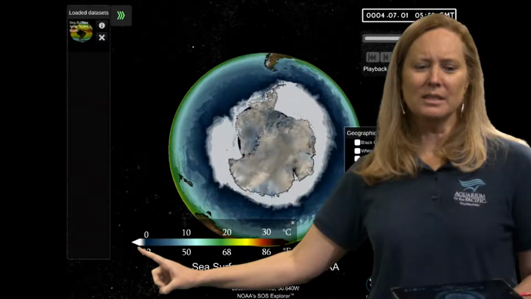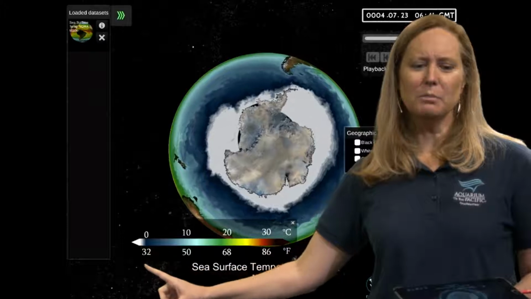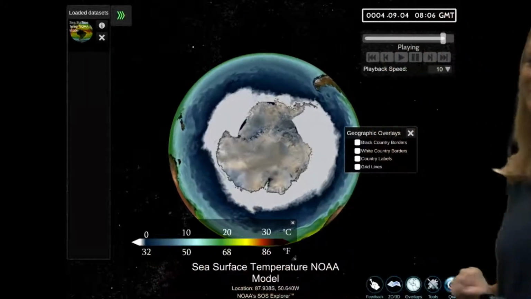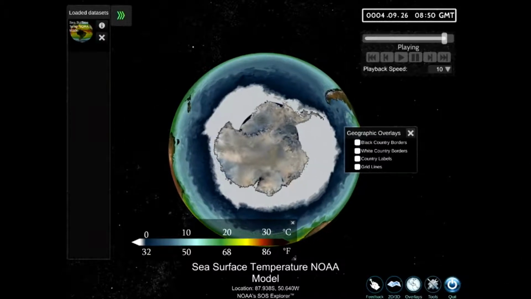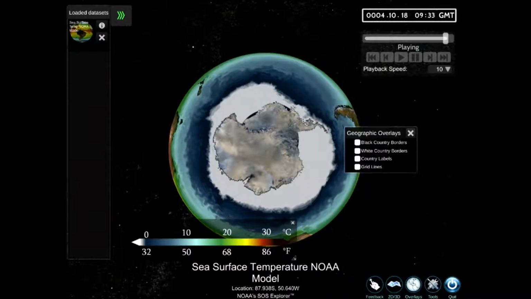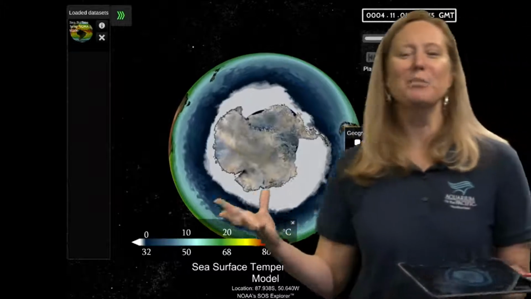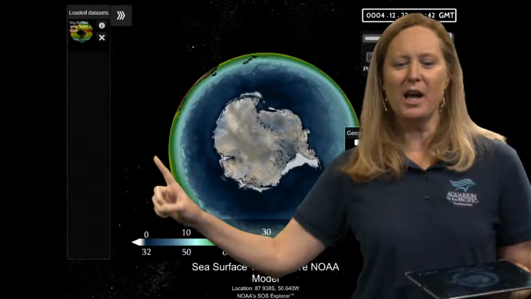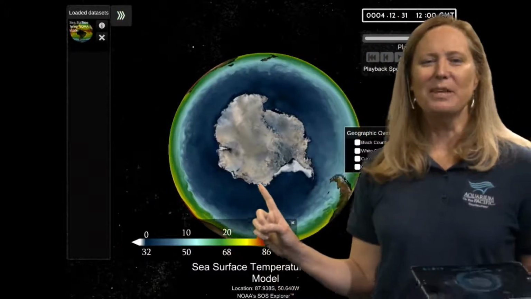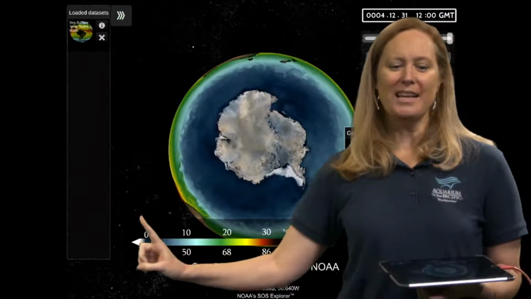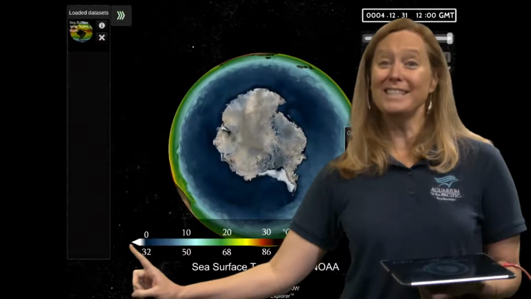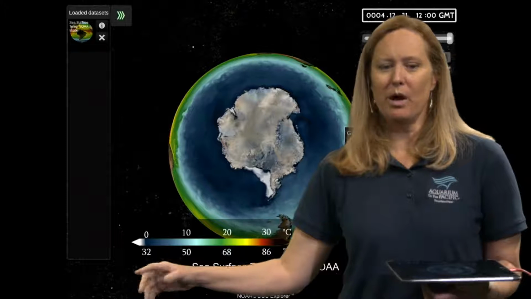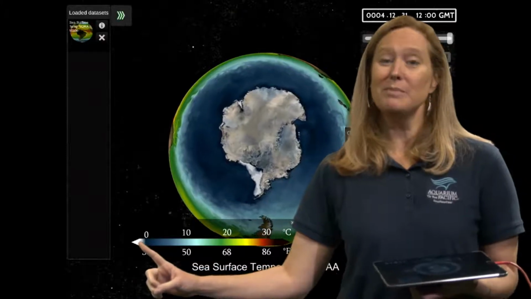Why is that? Wait, that's below 32 degrees. What happens below 32 degrees? It's freezing point. Ah, it's freezing point. Yes, that's when water freezes. And it's not going to be liquid water flowing all around the world anymore. It's now becoming ice. So yes, that is why you see the white is going to represent really, really cold, but it's not really going to be the liquid water anymore that's flowing in the oceans. It's going to be ice.